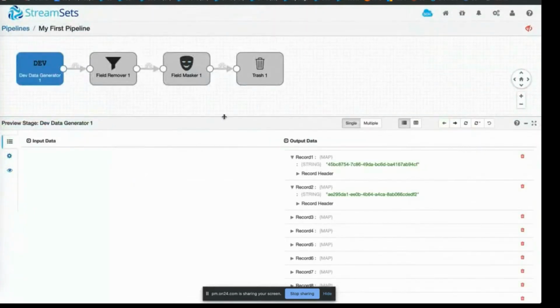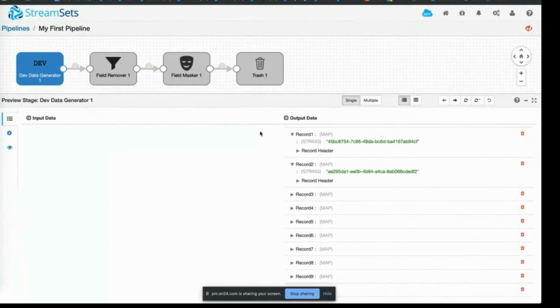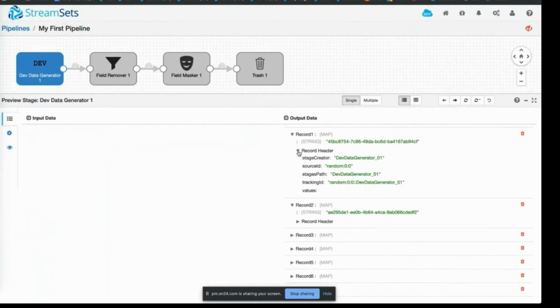So there you go, right? So in the bottom, it shows you what the data structure is. And this is what I was talking about, the metadata. This is a great feature of the platform, because depending on the metadata, you can route records, right? I think it's pretty unique. For example, you can say, if the table name is customers, go down this path versus a different path, right?